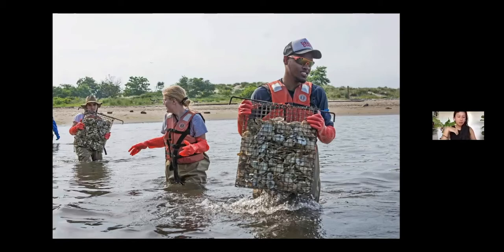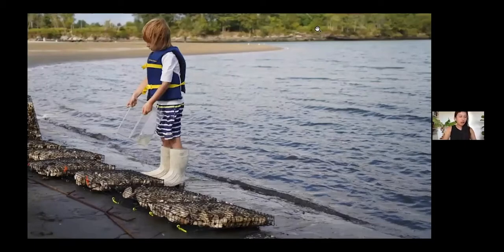SCAPE partnered with the Harbor School and invested in the Billion Oyster Project, which aimed to restore one billion oysters in New York Harbor over the next 20 years. The school-based oyster gardening projects employ students as restoration scientists — they help grow and monitor oysters, visit different nursery sites, and through this hands-on experience gain exposure to scientific procedures, training them to be the next generation of scientists, stewards, and advocates for the harbor.